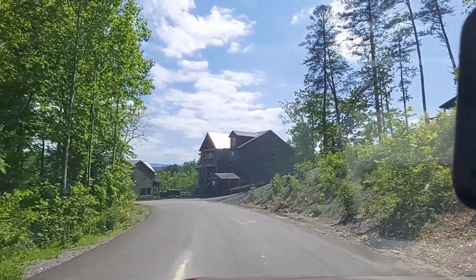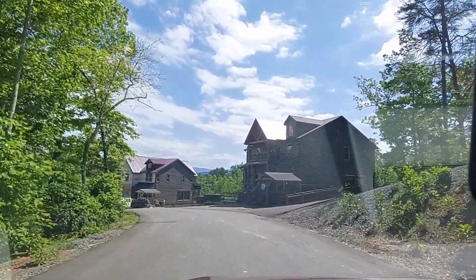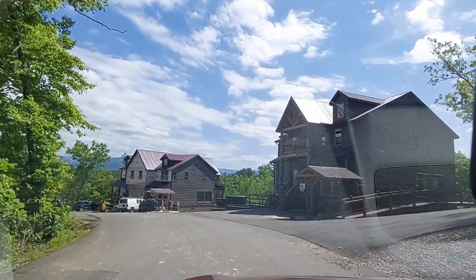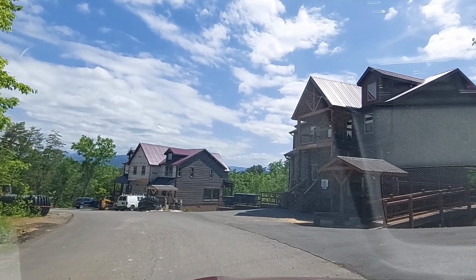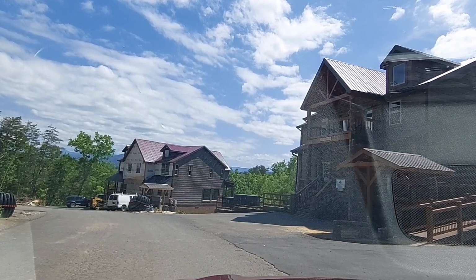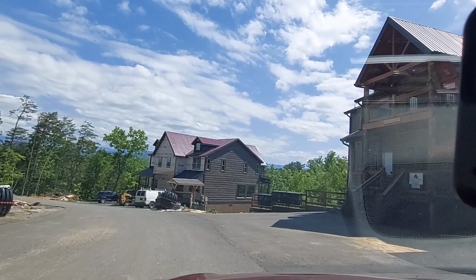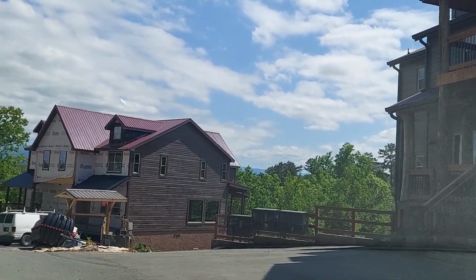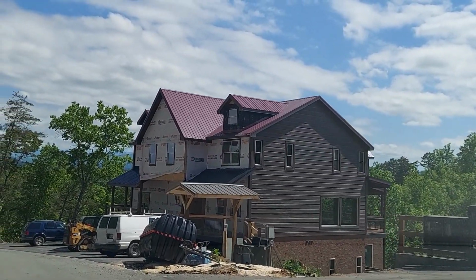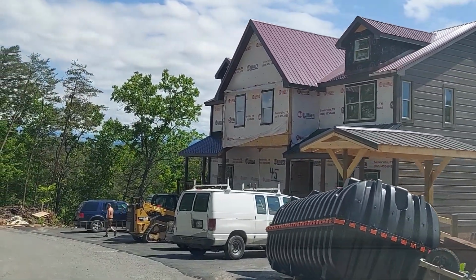There's another cabin. It's interesting, the color scheme. These are a dark, like walnut brown. I would have gone a different way, but it looks okay on this building because you have the dark basic building and then the light trim on the railing and the posts, which is a nice contrast. Walkway, it's handicap accessible. There's another one they're building right now. Building cabins everywhere. I can't turn down a street without seeing a cabin being built.